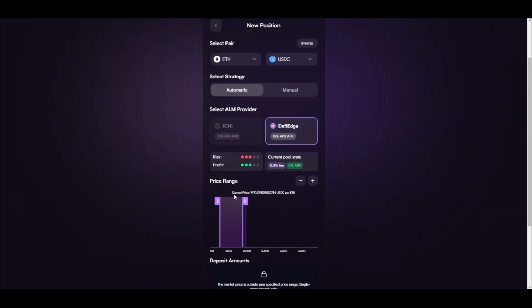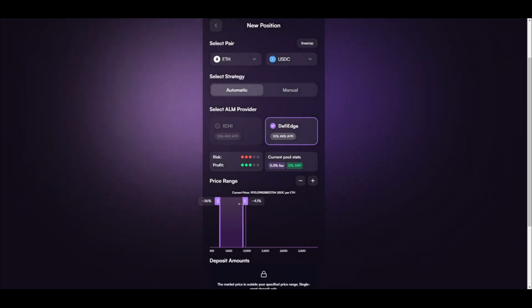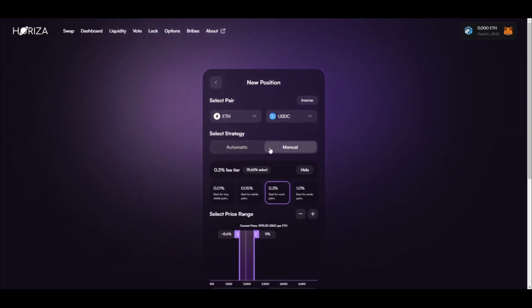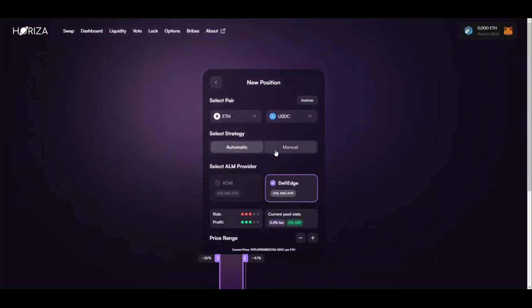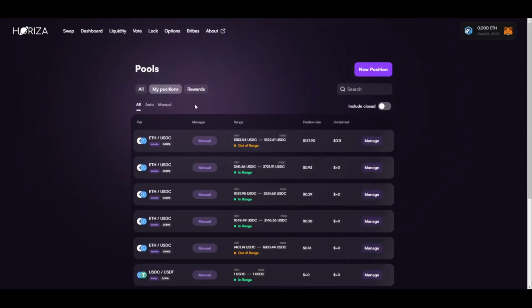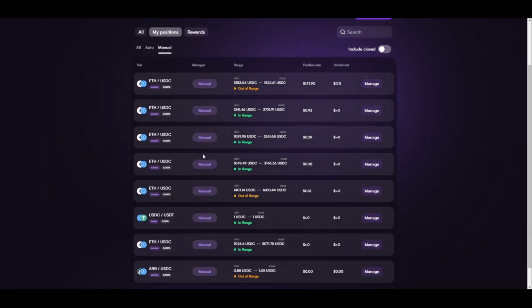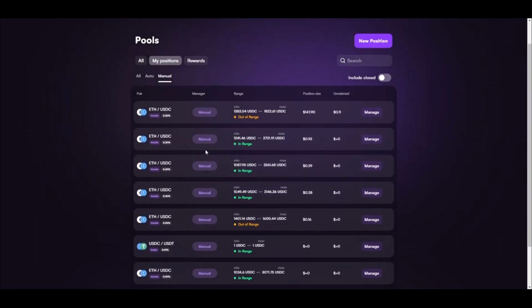Thanks to automatic liquidity managers, you can devote much less time to your position. In case the price goes out of the traded range, the managers will automatically move it to a new one, which is relevant to the current price. Thus, your liquidity will be constantly used and bring profit. That is why we have divided the interface into 2 strategies, automatic and manual. You can see it on these tabs. Automatic, where liquidity managers are used, and manual, where the user manages the range himself.